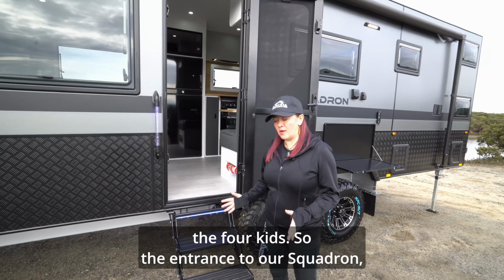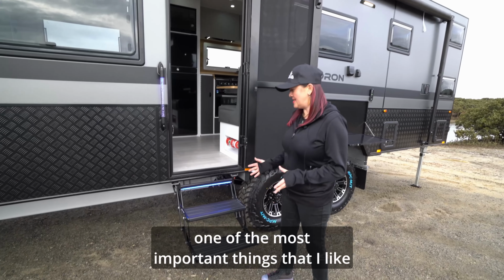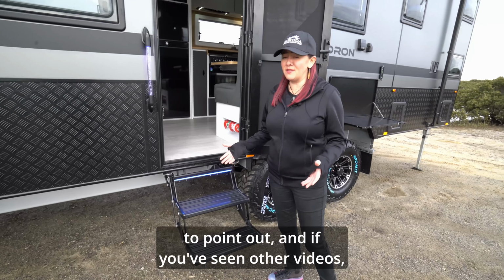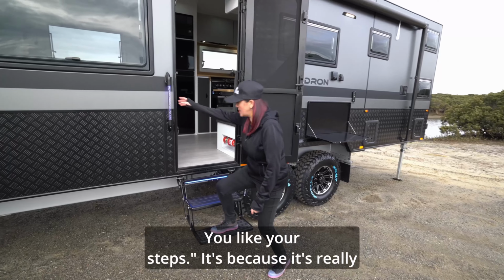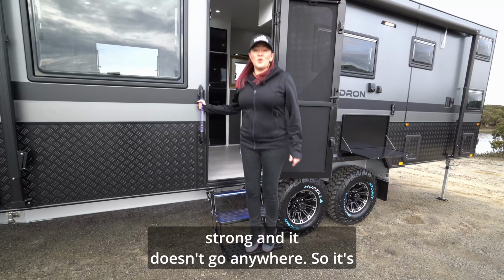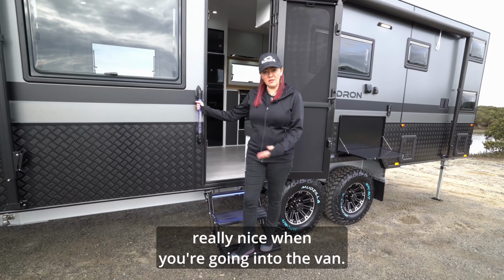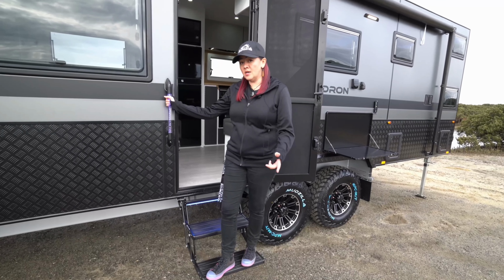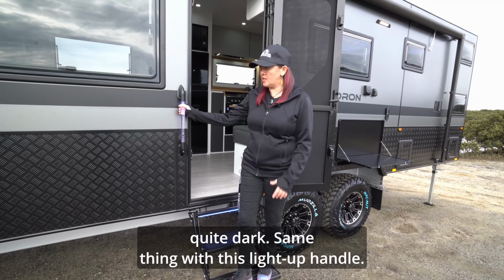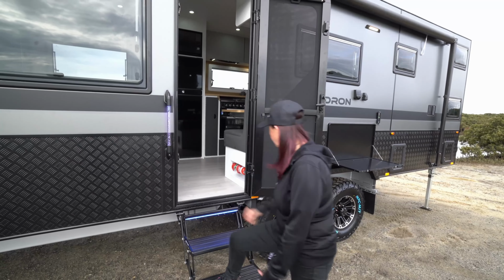So the entrance to our Squadron, one of the most important things that I like to point out, and if you've seen other videos, you're probably like, okay, Summer, we get it, you like your steps. It's because it's really strong and it doesn't go anywhere. So it's really nice when you're going into the van, the first impression you get is a nice sturdy step. It's got the light on it as well. Awesome when there's no light pollution and it's quite dark. Same thing with this light up handle.